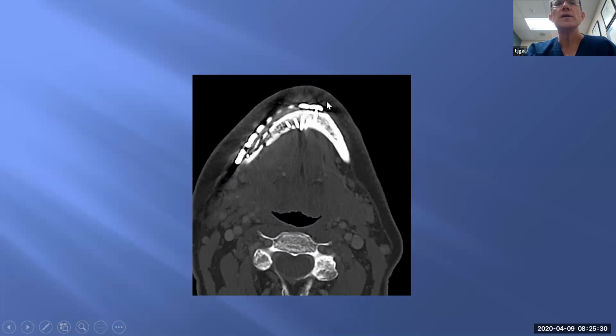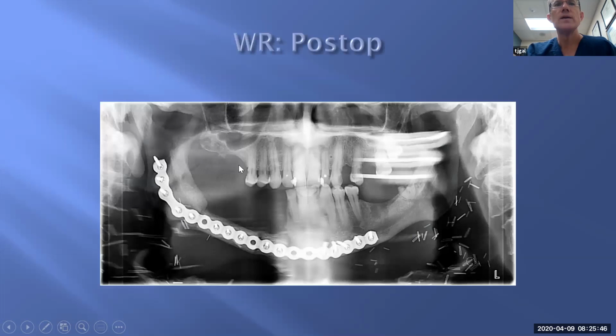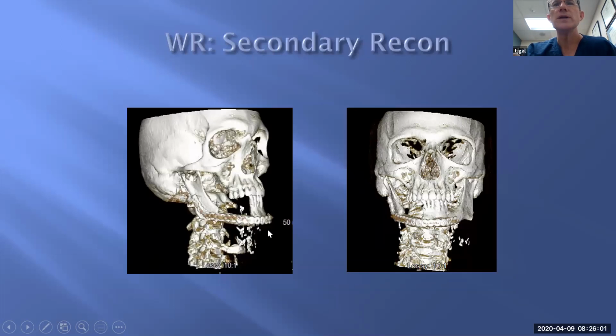You can see here, the plate is well across the fracture. There's a good load-bearing plate in there, and that bone just doesn't tolerate the burdens of healing. Probably too devascularized to survive. So we took all that out. He's got a slightly longer plate, slightly bigger plate, as well as a vascularized fibula. You can see it here.